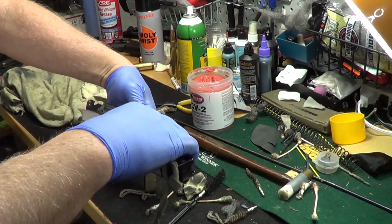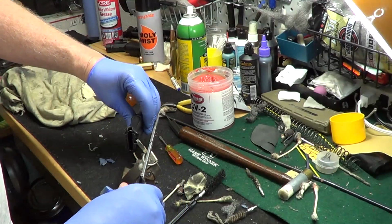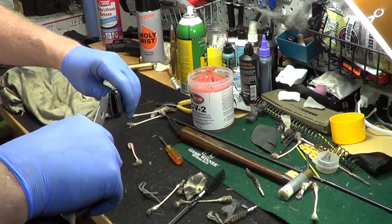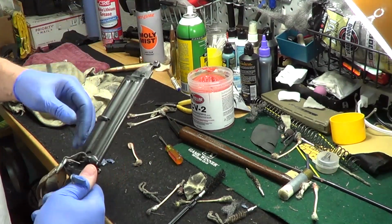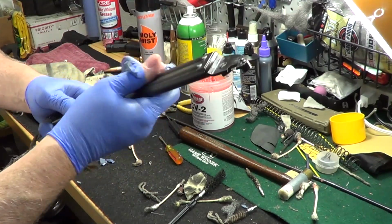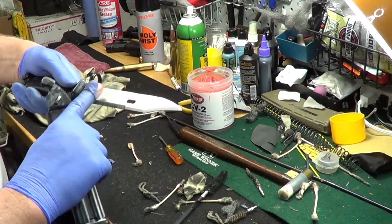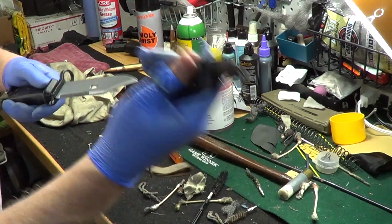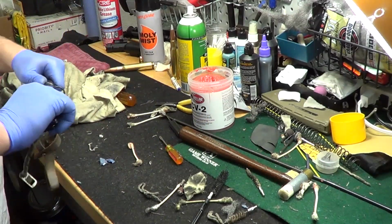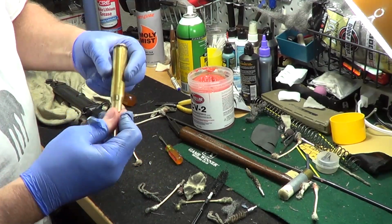Got to look at this and make sure I'm going the right way. It's freaking square, so I don't think it matters which way I go. Does it matter? That went in pretty nice. I don't think it matters, because it goes in either way. Ooh, that's slick. Woo! It's smooth. It's molly smooth. Woo, doggies. I know you guys are jealous. How smooth and clean. Get a little molly on here just in case.